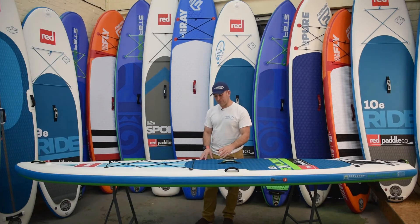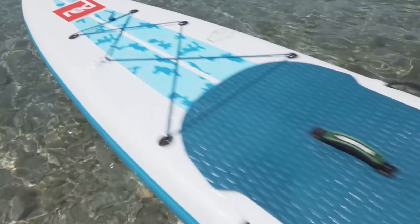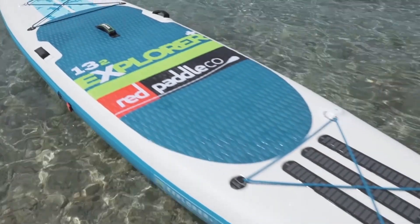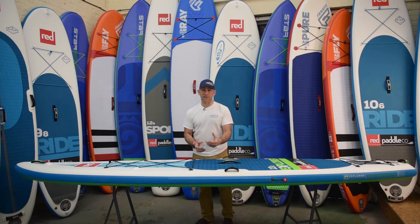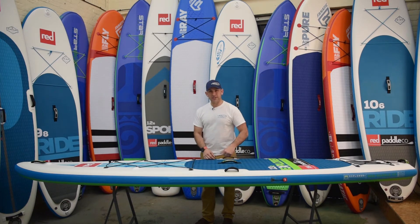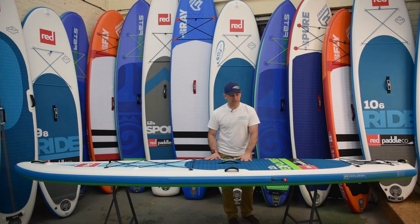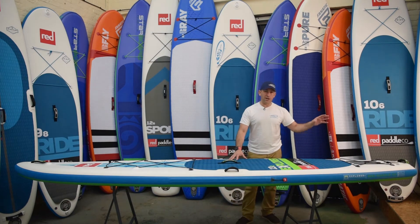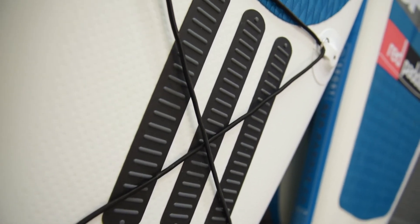Coming back behind the bungee system, there's a nice diamond-cut crocodile skin textured deck pad - really comfortable underfoot but with loads of traction where you need it. There are three handles, which we find really helpful when getting the board in and out of the water at the pontoon behind the shop - it just helps you break surface tension with the outboard handles. Your main carrying handle is the padded one in the centre, but those two outboard ones are also padded. That diamond-cut crocodile skin deck pad runs all the way down to the back, and then you've got another bungee system on the back along with three traction pads that help secure luggage and make sure it's not going to go anywhere whatsoever.